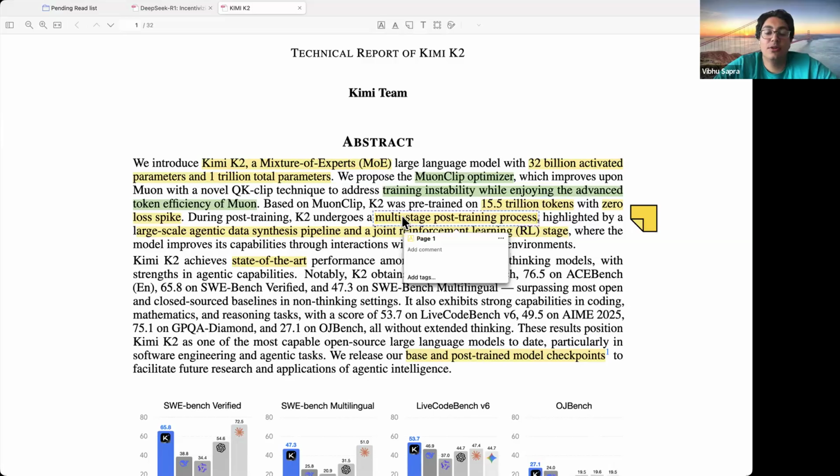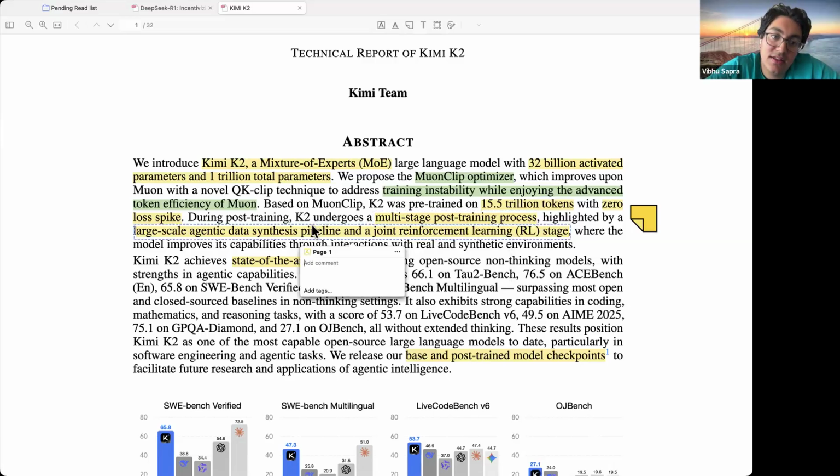During post training, there's a multi-stage process. They do a lot of synthetic data work. Another fun thing I would recommend about this paper is they do good citations into other work. So if you're interested in different synthetic data generation pipelines, they cite quite a few cool papers. There's a few in there that are good citations that I'm gonna follow up and read.